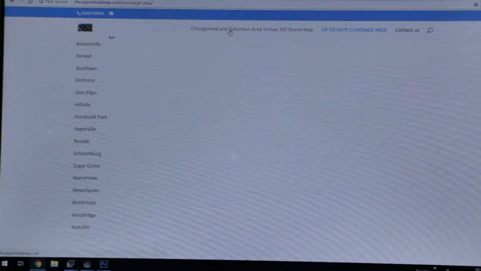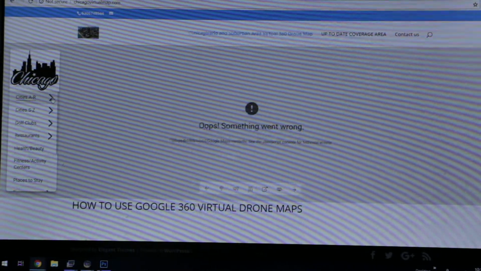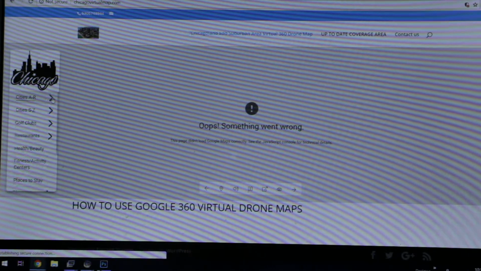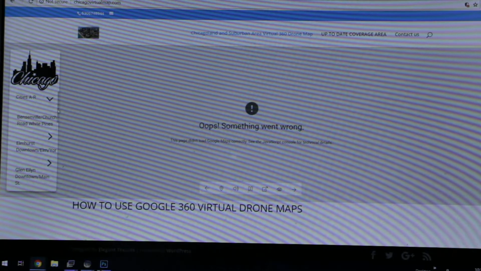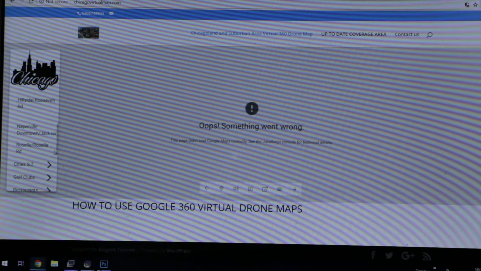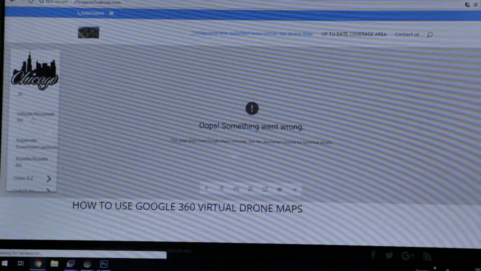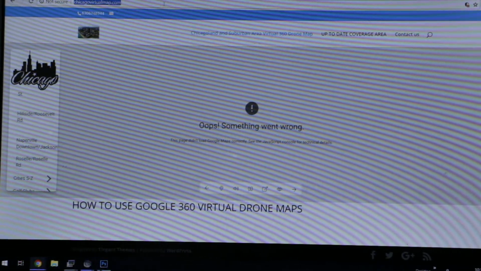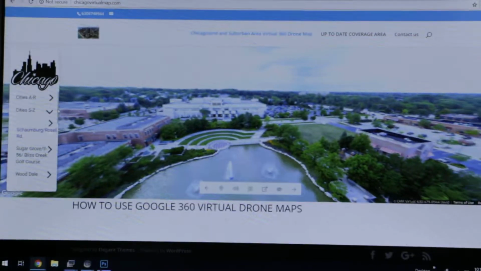Back to the main map on the home page, we have a directory, which in this case is cities A through R at this point. We're going to probably expand that, but in any case, you'll be able to find what you're looking for. If you were looking for a city, for example, let's try Hillside. This is alphabetical, of course, and we just have to refresh the page. Go one more time there. Once in a while, technology. Okay, so I'm now going to go to cities S through Z, for example.